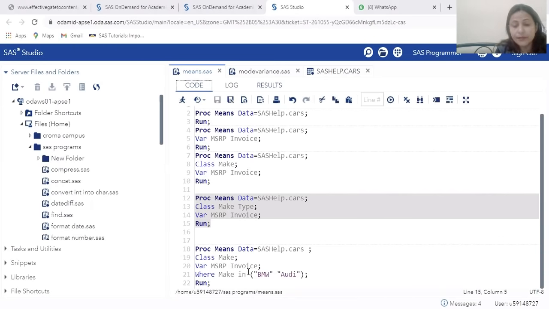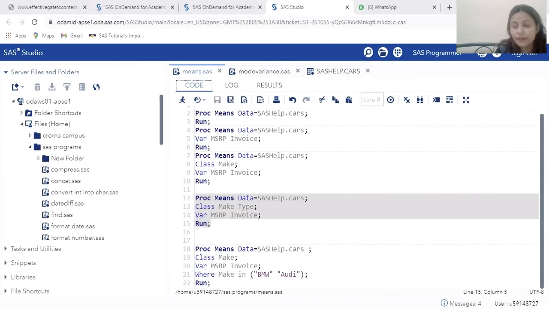Again, if I want to calculate only the MSRP and invoice of my make, where I only want to fetch data of BMW and Audi, in that case we'll group our data by make, and then we are taking variables MSRP and invoice. Here we'll have to mention where make, using the where function, equals BMW and Audi.